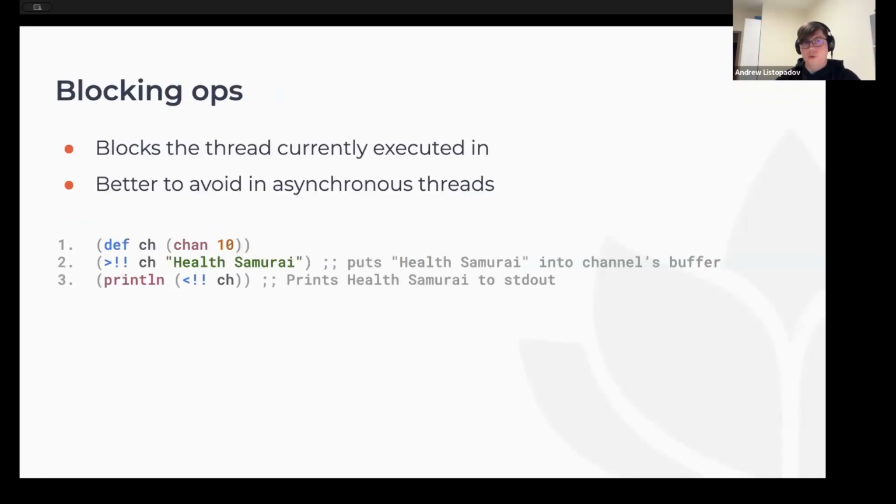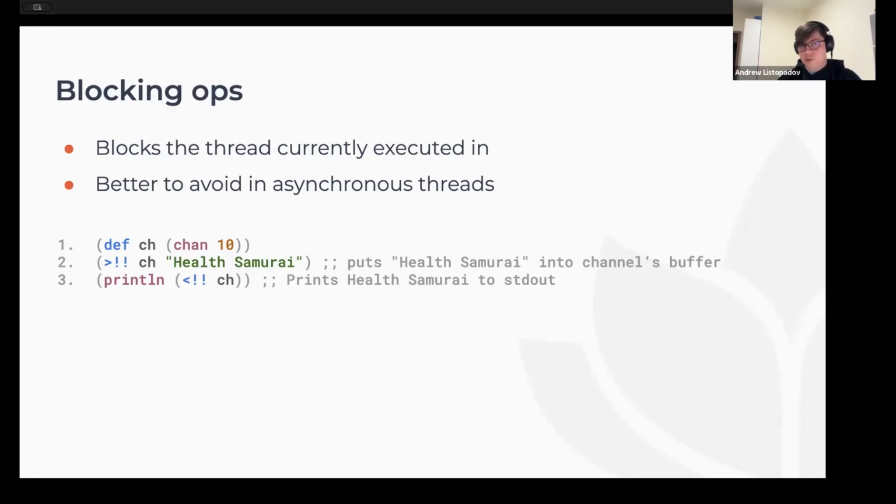Here we are using blocking operations, and they will block our threads. So we shouldn't really be using them in asynchronous threads because, again, blocking in an asynchronous thread is not a good idea. In this example, we have a channel, it's buffered because we are working with blocking operations, and we try to put a string "health samurai" into this channel.